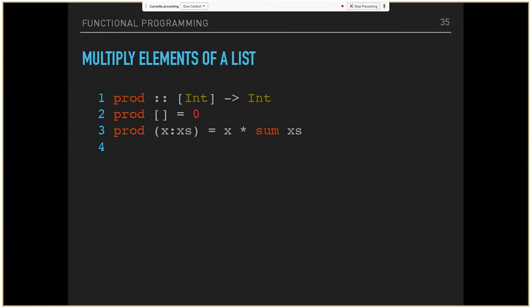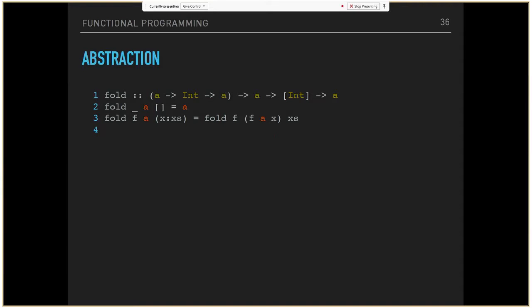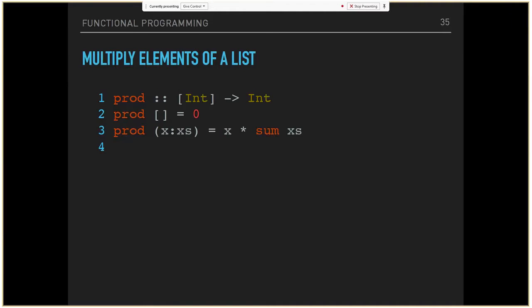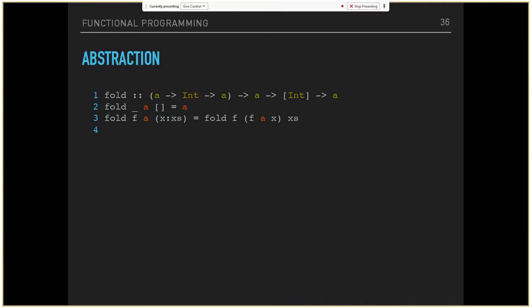So whenever you encounter such a situation in functional programming, you create a new function which takes all the things that are the same. In this case, the same parts are what you do when you encounter an empty list, and then you have to take the first element out and do something with the rest of the elements and then join them together somehow, right? Those things are the same. So abstract it out, and this operation is called fold. This is a very common operation where you take a function.